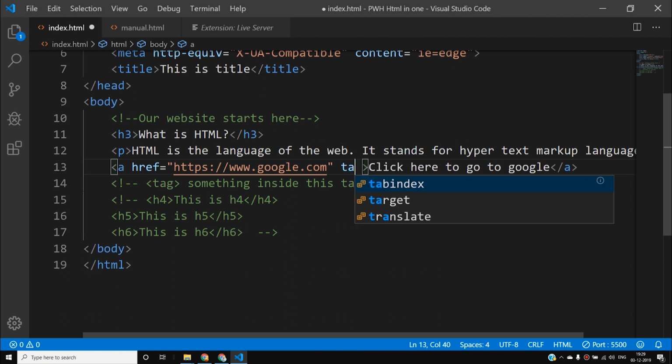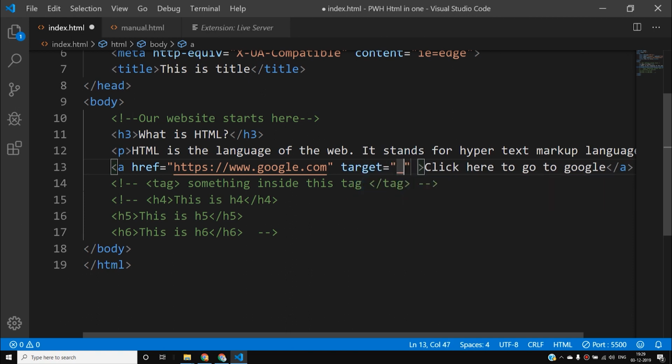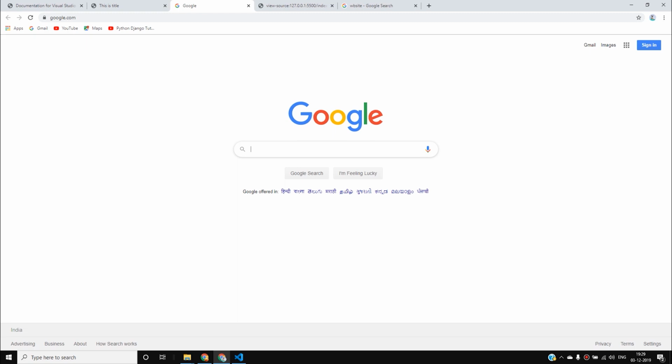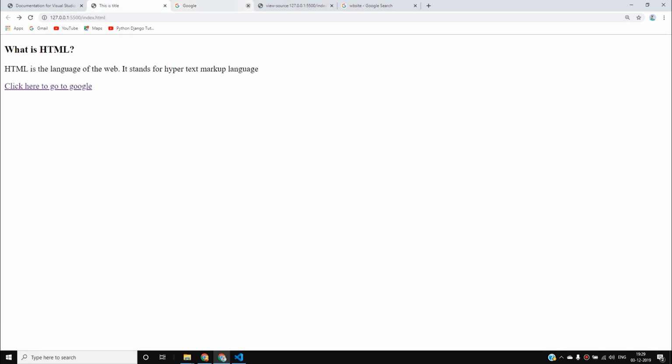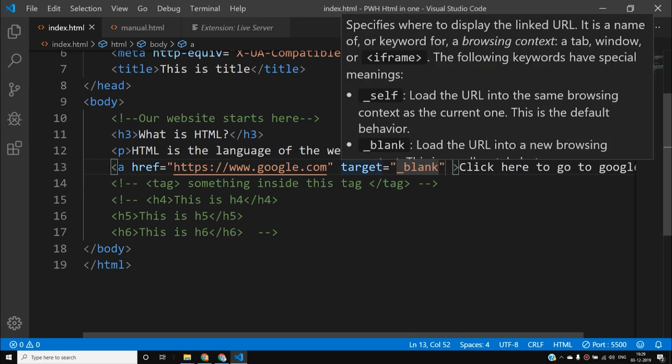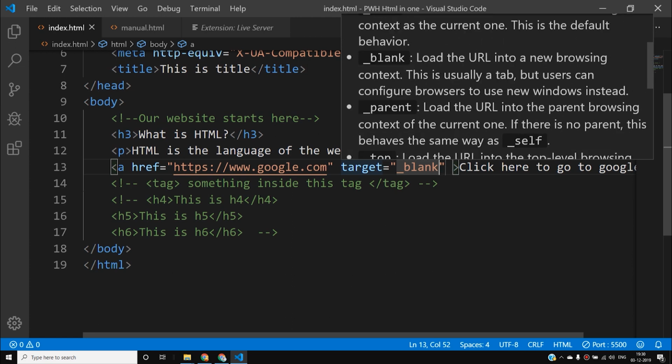Now I can specify something called target and I can make it _blank. And if I Ctrl S to save and I come back to the page, now if I click on this link, it'll be open in a new tab. So this is another attribute of the anchor tag, wherein I can write _blank, and if you hover over target, it is telling me that the following keywords have special meanings. _self will do this, _blank will do this, _parent will do this.